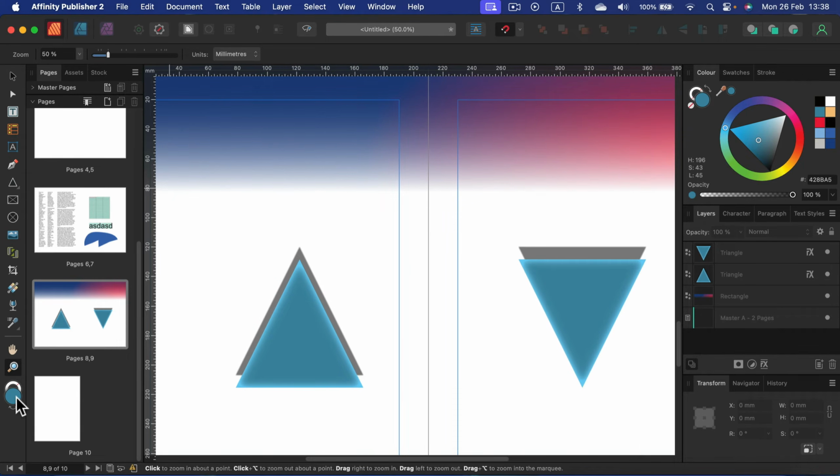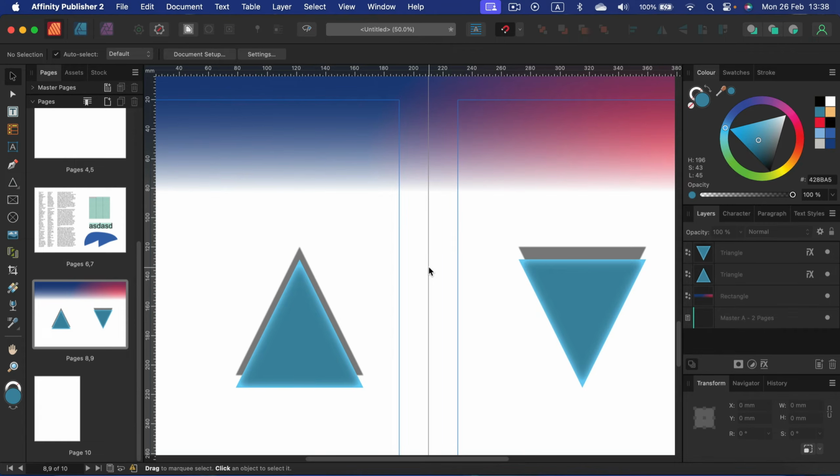Below that, you got active color and active stroke. And that's our tool list on the left. But is it really? The killer feature of this software is called Studio Link. Studio Link can link you to any other tool from the family of software.